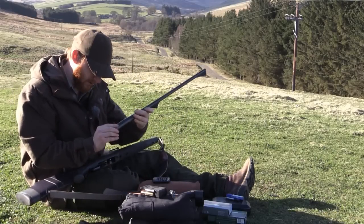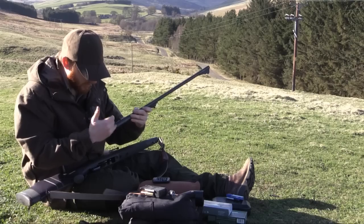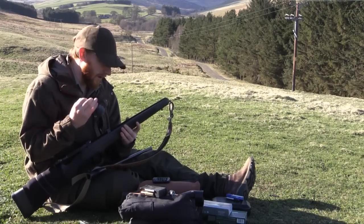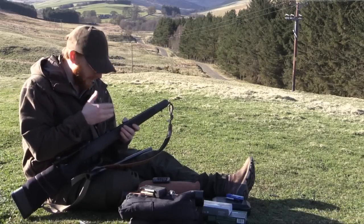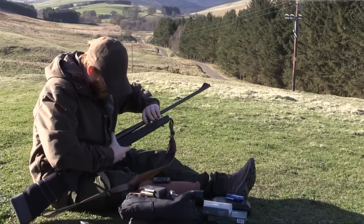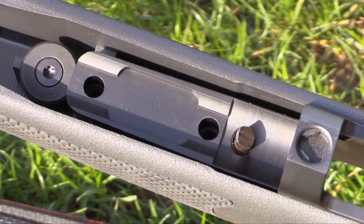And if you have a look on here, you can just see the marks on the metalwork itself where it secures in place. And obviously the consistency of the rifle to do this is what enables it to return exactly to 0, and also what gives it its inherent accuracy. With this open, you simply slide these in to place, and you'll see the locating pin here go through the hole in the bottom of the chamber.